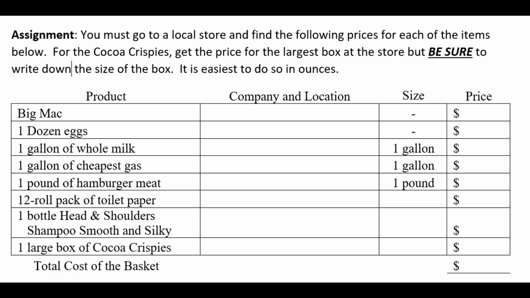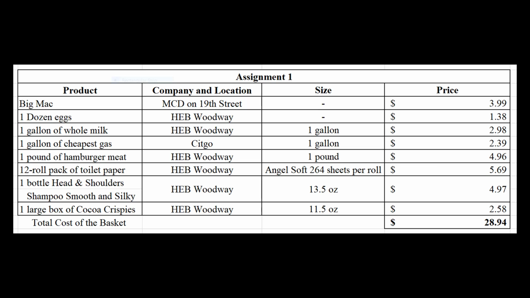In assignment 1, students are sent to their favorite stores and asked to fill out the price and size information in the table. The first table shows what students will fill out, and the second shows my data that we'll use throughout this demonstration. The only strange part is the size of the toilet paper. Some toilet paper rolls are single ply, some are double, some packs have 124 sheets per roll, and others have 248. It's just a fun way to get students to see their research isn't always a straight and easy path.